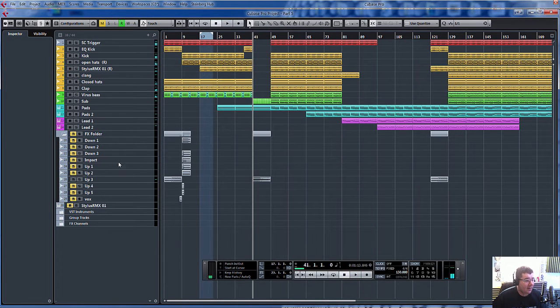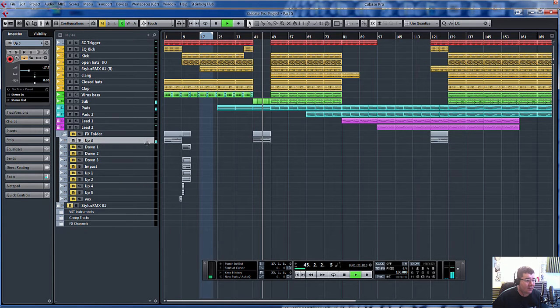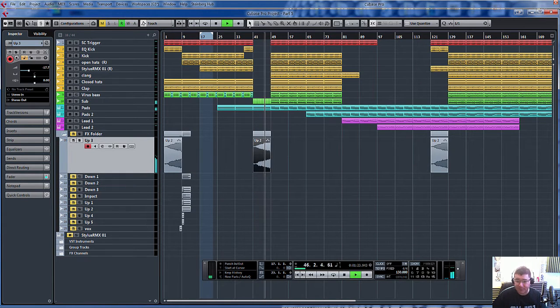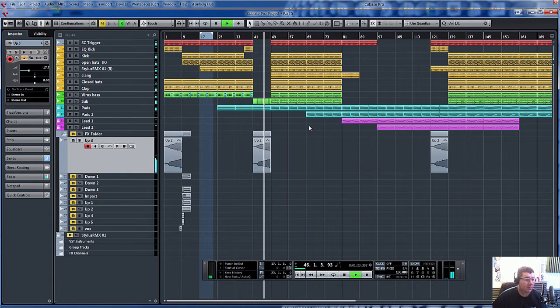So let's go ahead and use that straight away, and we'll create an effect from that. Put a really long reverb on that.